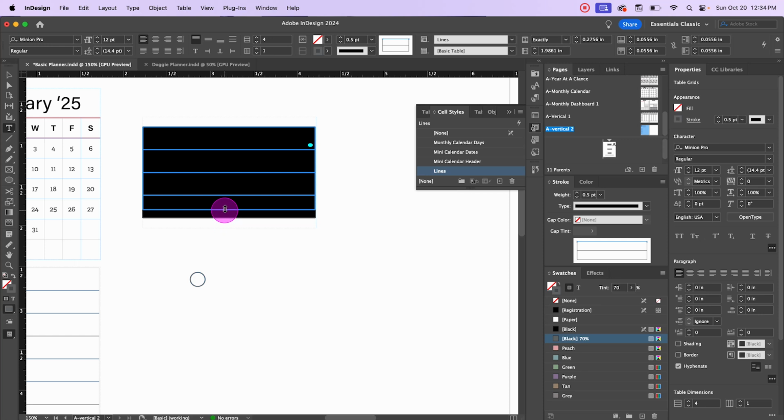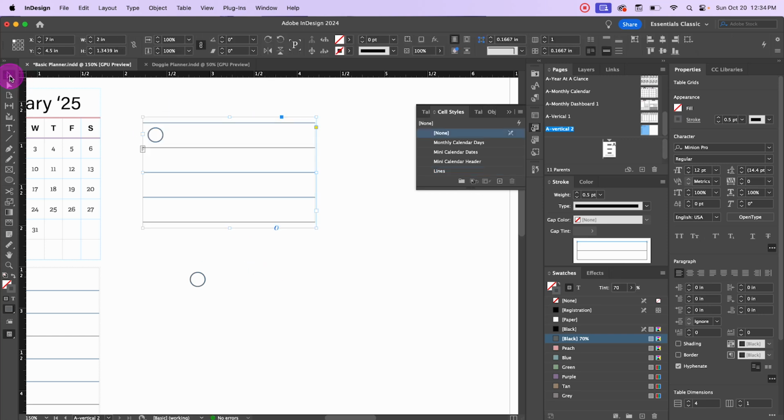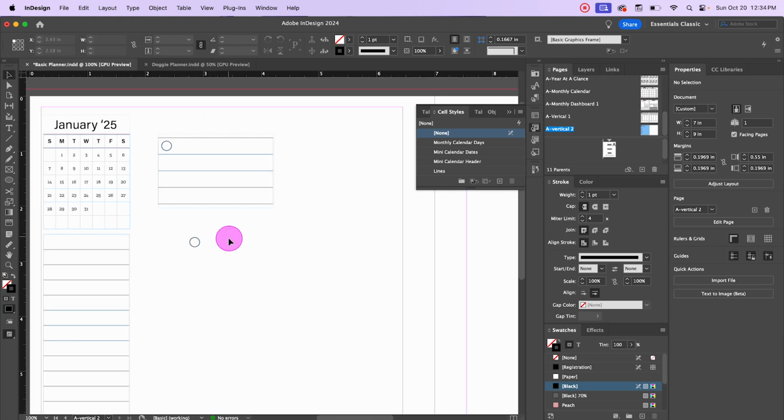If you're dragging one line, it's only going to adjust one. If you hit shift, it'll adjust all of them. So I'm just going to adjust them until that little, there we go. I didn't have to adjust it very much, so I think that that's fine. But that's up to you. If you want to keep it an exact size, maybe just make the circle a little smaller.